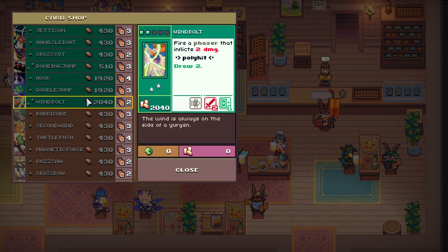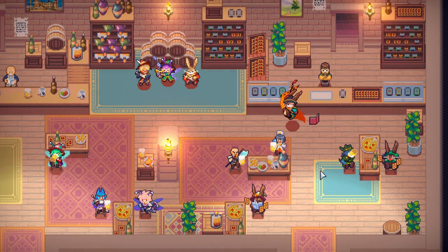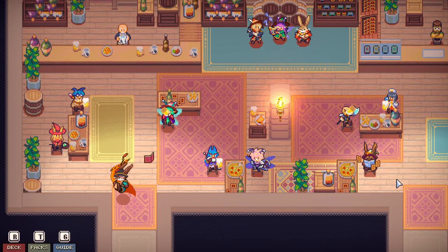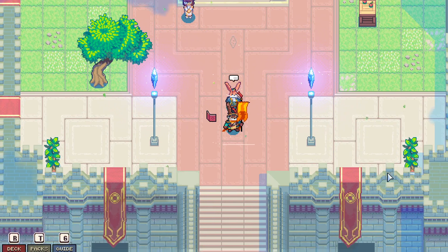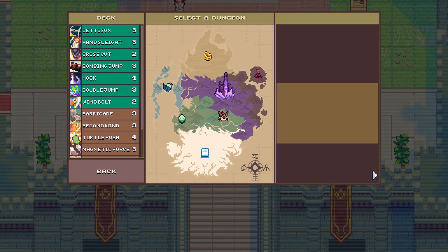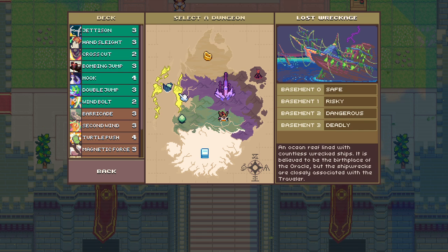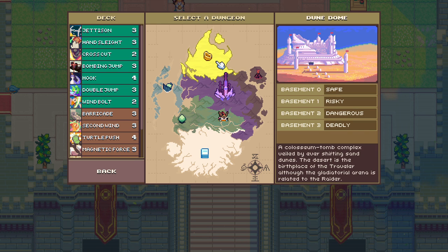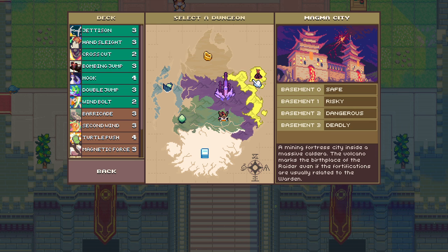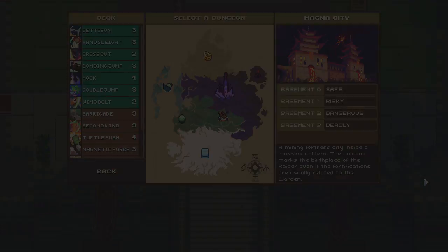Gotcha, so... Ah, and I don't have any money whatsoever. I thought I picked up money in the dungeon. I could have sworn. Alright, well, let's go take a gander. Magma City, Dune Dome, Lost Wreckage. I'll go to Magma City. Yes. What could go wrong?